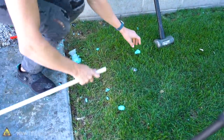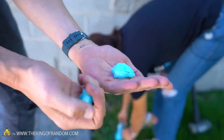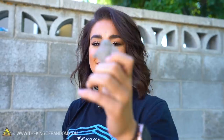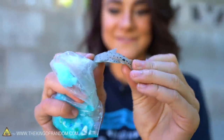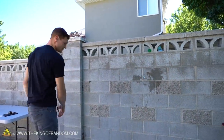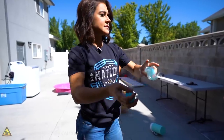Now, check this out. This is the inside of the water snake toy. Where's the shark? It's been frozen. The shark is still inside. I got the shark. Is the shark cold or frozen? Shark's a little cold. But I got him. I'm gonna keep him forever. This is interesting. I'm just gonna toss it. I know, I was about to say, I wanna throw it. It's just like snow. Well, it's like ice. This is what we have in North Carolina. We don't have snow, we literally have ice and slush.